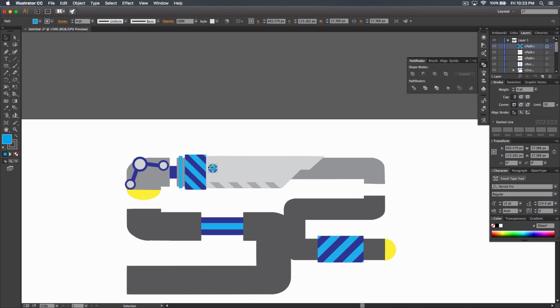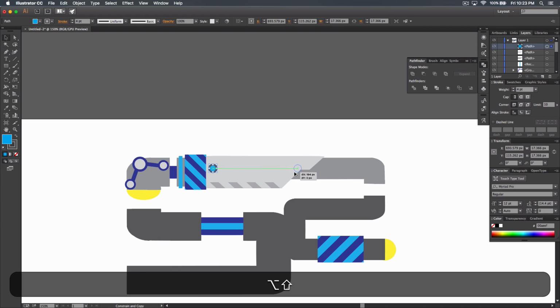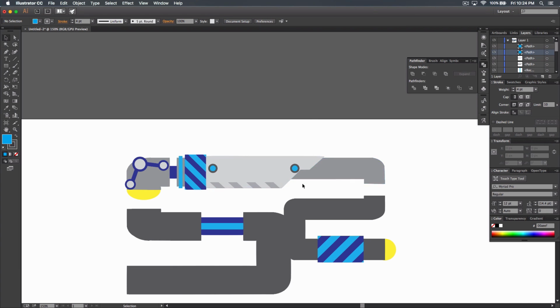And then let's duplicate it and drag it over to maybe there. Alright, not bad. And then we need something in the middle here. What I did was this simple effect. I went to the rectangle tool, clicked and held, and went to the rounded rectangle tool.